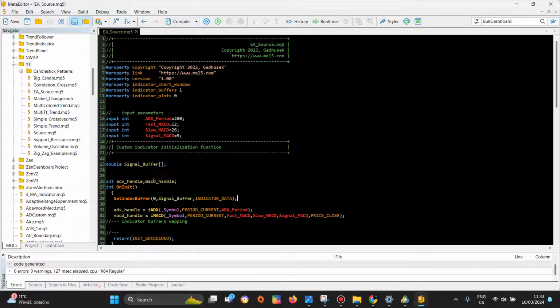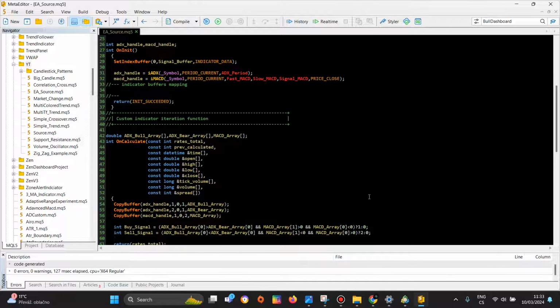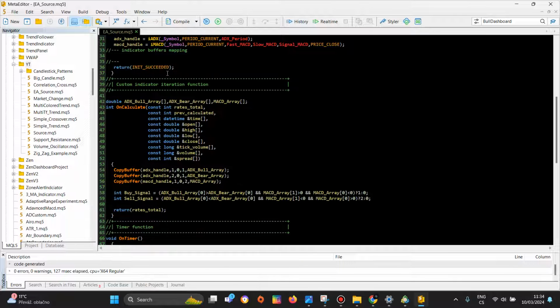So I have created my signal buffer in which I will store the signals. Here are the signals, and then I will try to use that buffer with the copy buffer function in my expert advisor in order to get these signals. I hope this makes sense. If not, I am sorry.